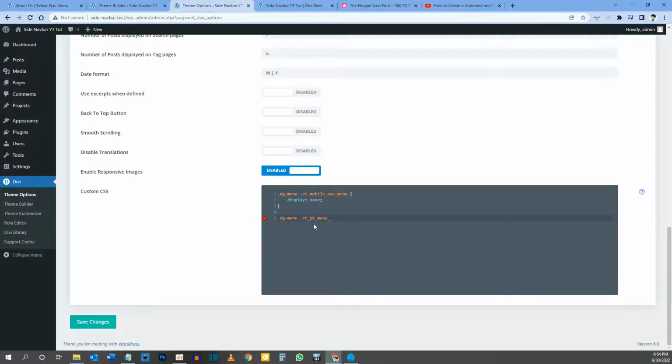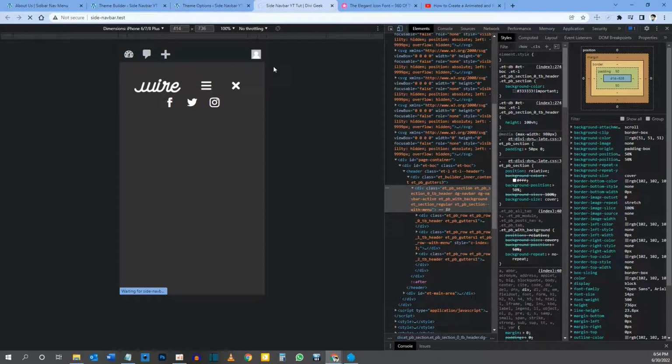So just make sure it's double underscore, there's two underscores, and then menu again. And we're going to open curly braces, and for this one we're going to display block. So that means it will display. So guys, pause here and just make sure you have this code as is. And once you've done that, let's save the changes. Let's go to the front end and refresh.